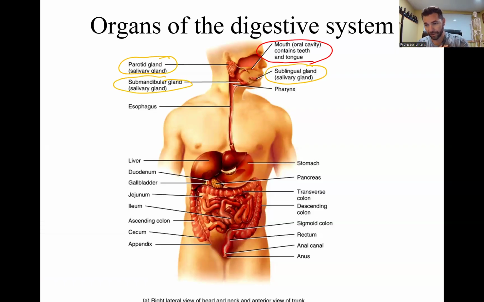These are called salivary glands. You should know the parotid, the submandibular, and the sublingual. I will show you where they are. Obviously, the sublingual is located under the tongue, the submandibular is located by the mandible, and the parotid is located by your cheeks. These secrete saliva, and they contain various enzymes, and you want to lubricate the food so it could pass through the 30 some odd feet of digestive system that we have, and not get stuck. So some digestion does start taking place in the mouth, as well as a little bit of absorption of carbohydrates and things.